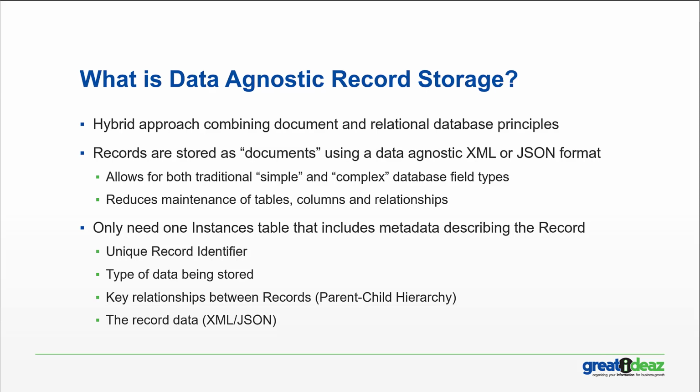And it also allows us to introduce complex database field types. So I could have an address, I could have information about an order, and it could all be in one field. So it's unlimited. One of the really cool things about XML and JSON formats and data agnostic records is I'm no longer constrained to a set of simple value types that would exist in a column within a standard relational database. I've got the true flexibility of XML and JSON, and I can put any sort of data in there that I want. And one of the really cool things about using the JSON or XML document storage format is that I've now significantly reduced my maintenance overhead on tables.